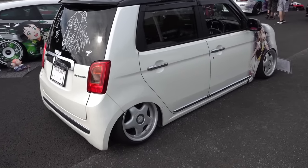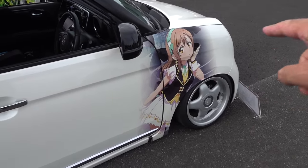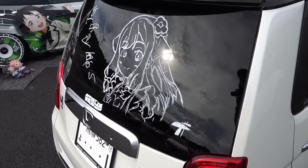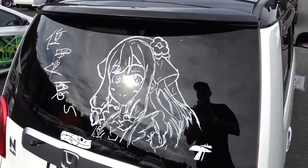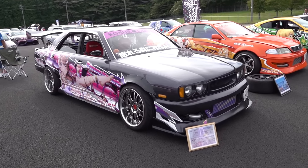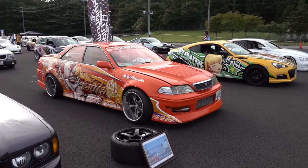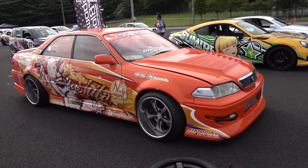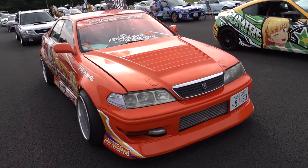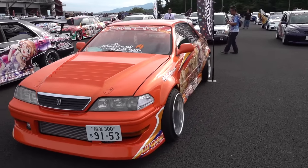The guy with this N1 maybe didn't get the wrap done in time — he's got the fender done but the rest of the car is pretty blank, so just draw something in with Posca on the back, I guess. I like these — they're kind of drift car looking. Got the Gloria and the Mark II and big fat VSKFs, and sort of an orange window tint too. These are nice.